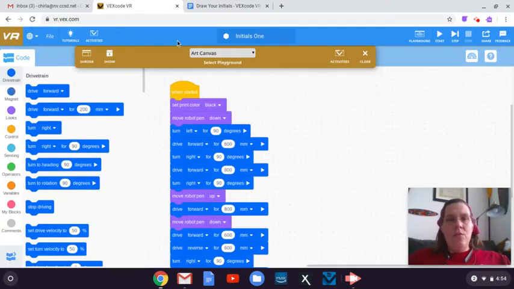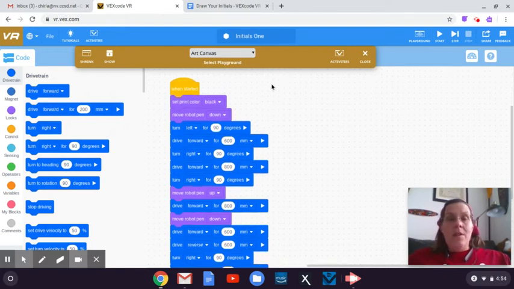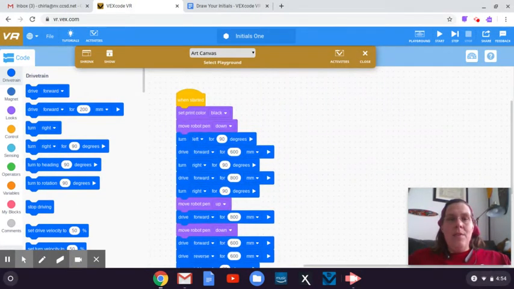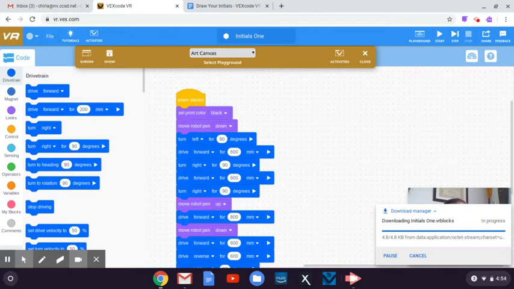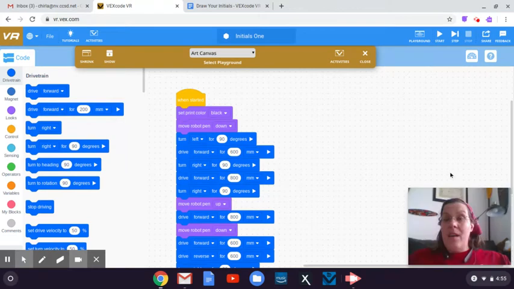Now, when we go over here to the program that we made yesterday, this is initials 1. When you look at initials 1, if you did not do it yesterday, it's okay, but in the future, always save your programs to your device. So when I hit save to my device, as you can see, it downloads to my download manager in my download file. As long as it's in your download file, especially if you have a Chromebook, you'll be fine. If you can't save it, I understand that. Don't stress over it. Please take a picture of it or a screenshot. Now, the canvas that we're on is the art canvas. I am not going to be trading off canvases because it takes like 9 years from the pop-up, especially when you have other things running like my camera.